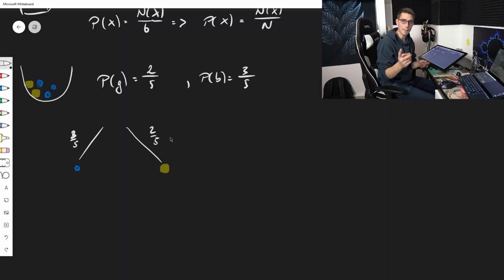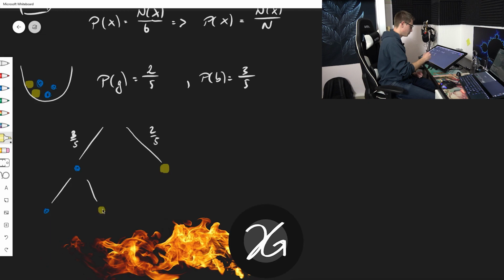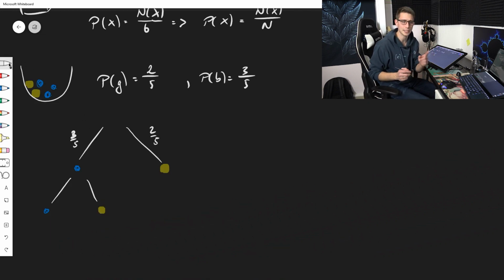Now, what can happen, what possible scenarios, after we have grabbed ourselves a blue ball? I mean, if we put it in there yet again, we can grab a blue ball again or a green ball. Meaning, we have 2 branches yet again. We have one with the blue ball, and then we also have one with the green ball. Now, what are the probabilities? I mean, the total number of blue and green balls really doesn't change, as well as the total number of balls in general. Meaning, it's going to stay at 3/5 on the left-hand side and at 2/5 on the right-hand side.